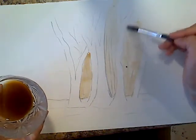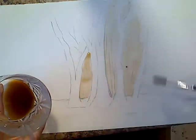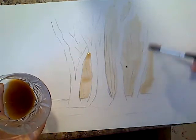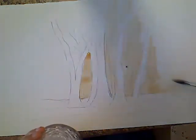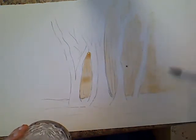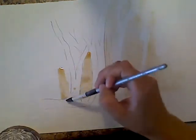So, anyway, I'm painting the negative space. So, that's the space around the trees, okay? Come in here, around. And then I'm just going to squiggle it off. I'm just going to do little squiggly marks and paint it off like so. Come around this side.